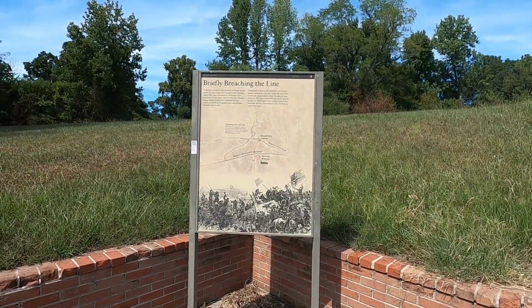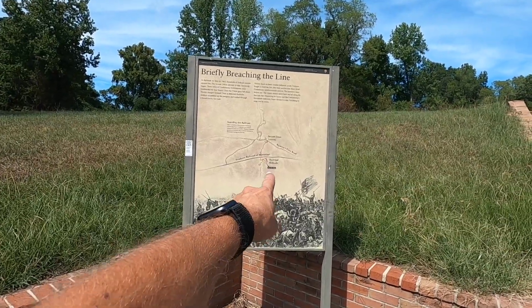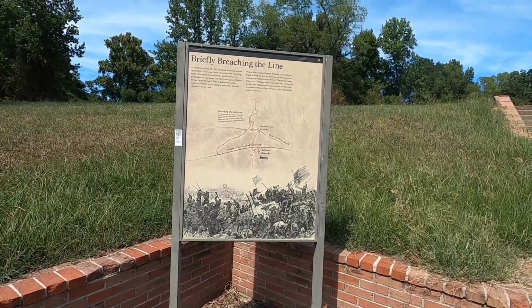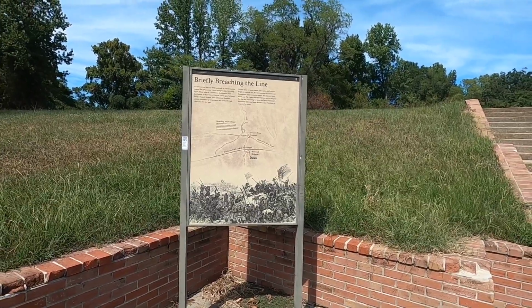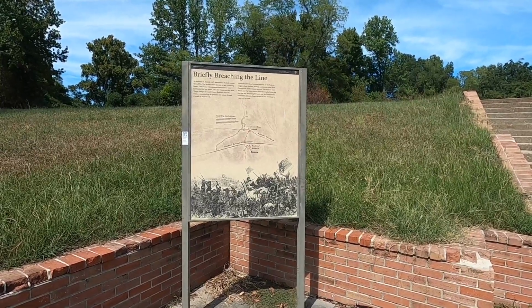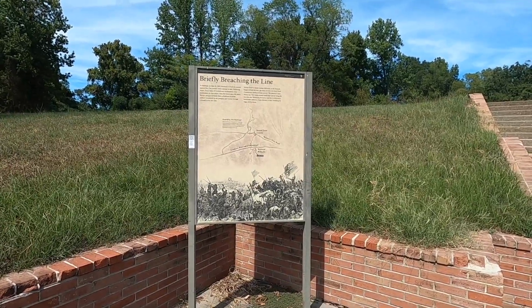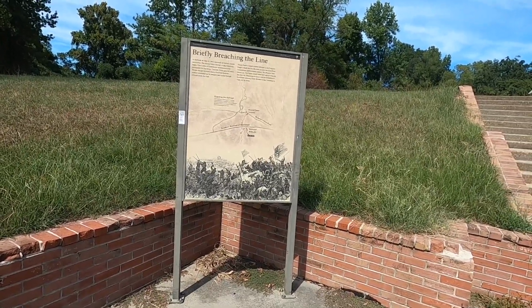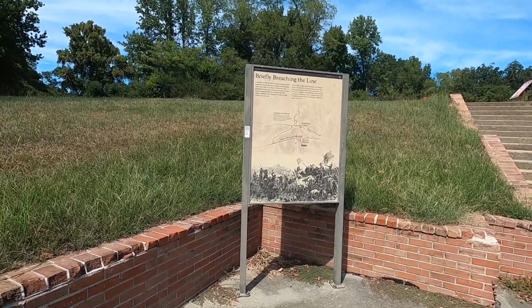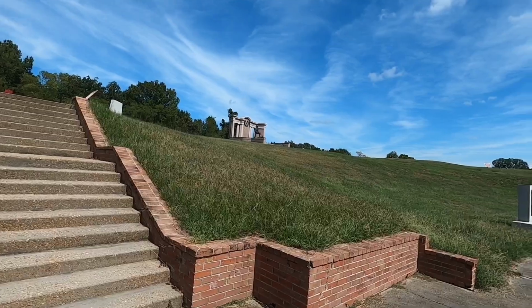Okay, here's the storyboard for stop number 13. You see the railroad redoubt, that's where we're at. They fought hand to hand here. This is the time after this event happened. This is when Grant decided to take Vicksburg by siege and not by battle, not by storm. So he decided on this day, or after this skirmish of hand-to-hand combat, that trying to take it head-on was not the way to go. So he started his siege starting May 22nd, 1863.